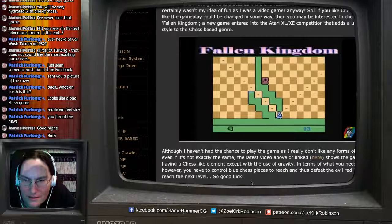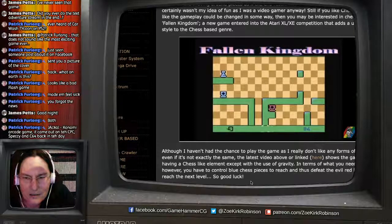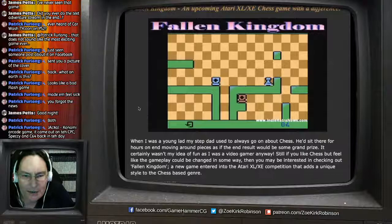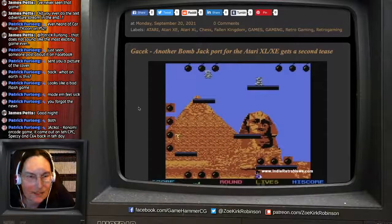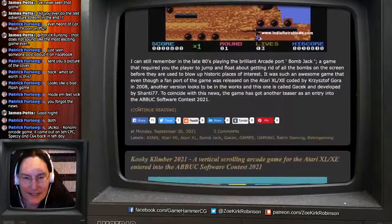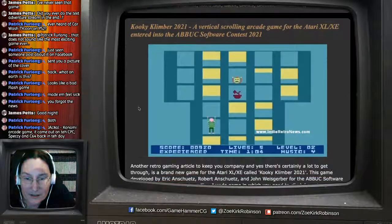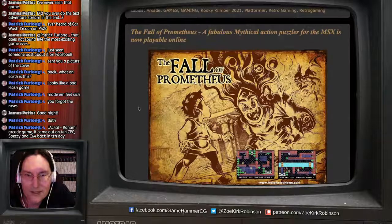Okay, that's weird, but I kind of see what it's doing. That is weird. Okay, I think we're going to have to try and play that at some point on an emulator, it'll have to be, but yeah. So look out for Fallen Kingdom, that looks interesting. Bomb Jack port for the Atari XL, very nice. Cookie Climber 2021, a vertical scrolling arcade game for the Atari XL. It kind of looks a little bit like the old Atari Spider-Man. That'll be interesting.